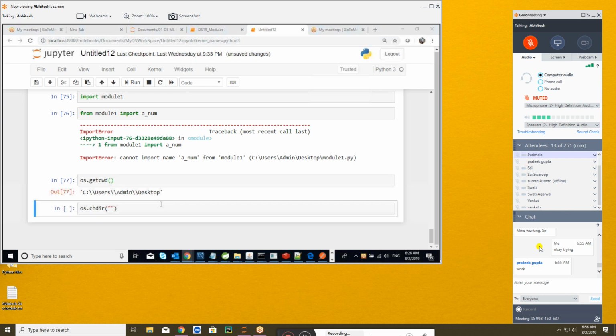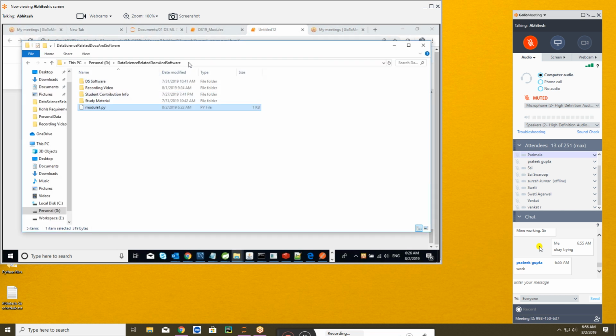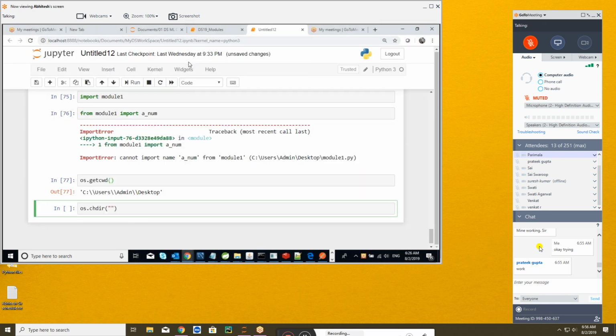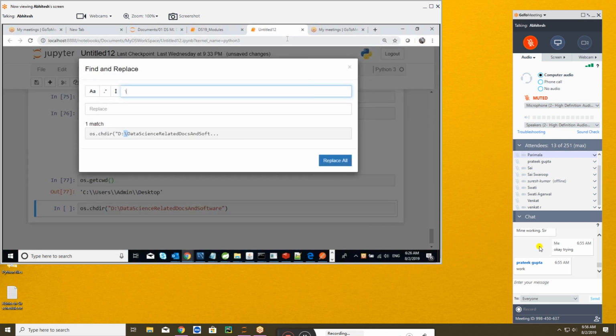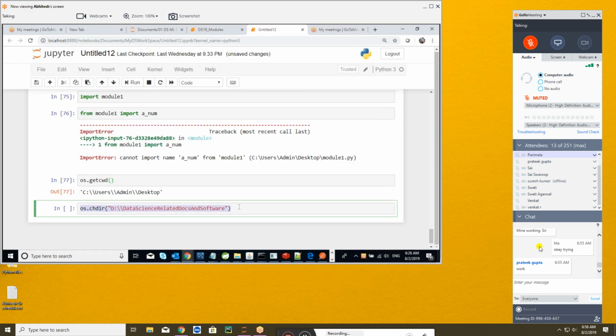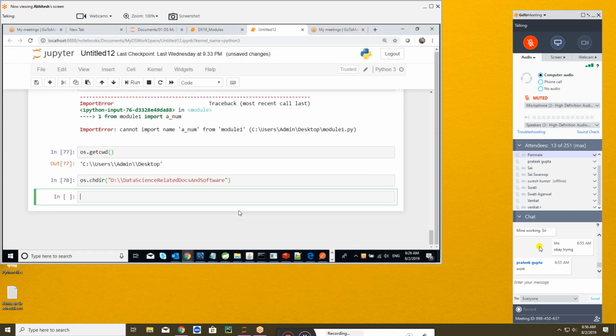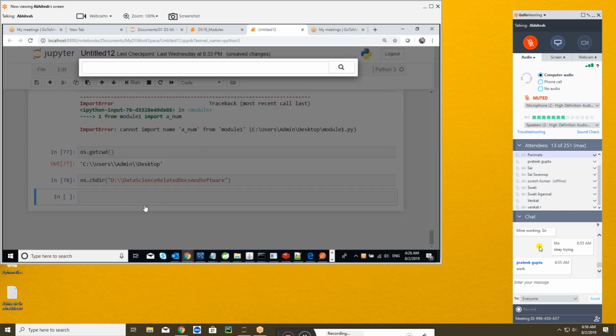I want to change with this one and replace with... I want to import.